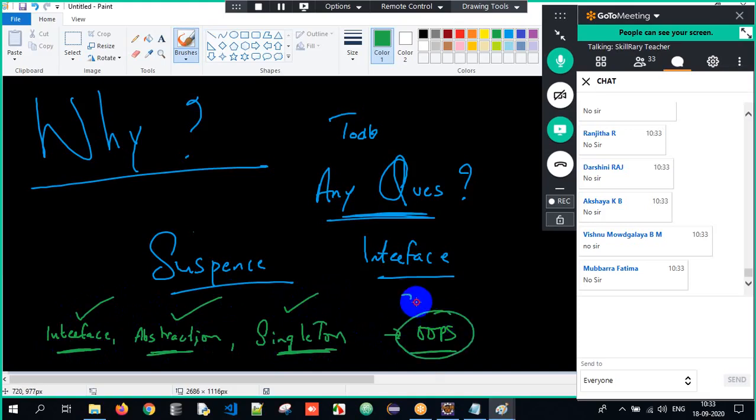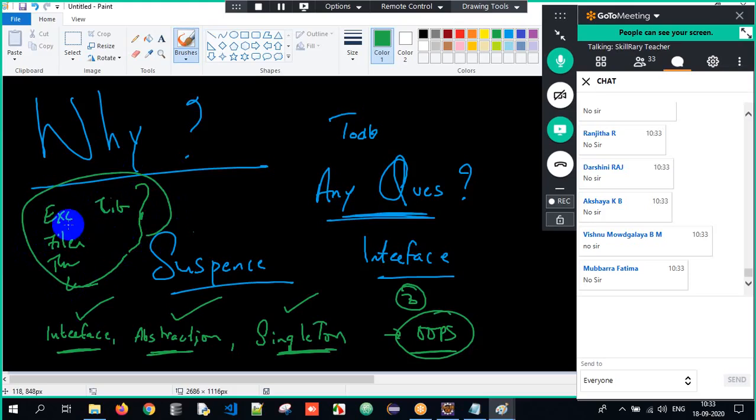So in three more days you'll be done with OOPS. After that we will be jumping into exceptions, files, threads, collections, and what is left out? Libraries. So five more concepts are left: exceptions, files, threads, collections, and libraries. These are the remaining topics which we shall be doing in the coming sessions.